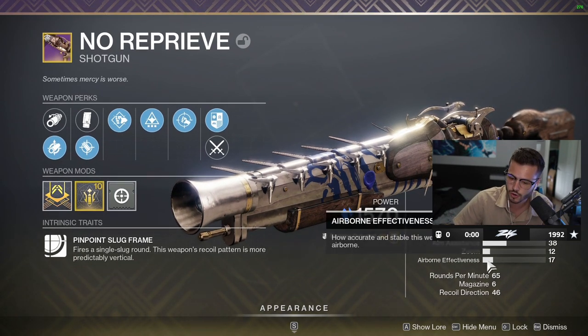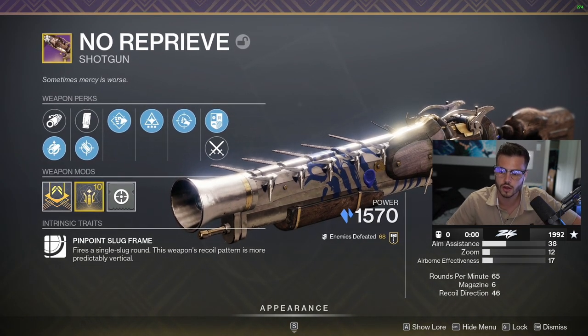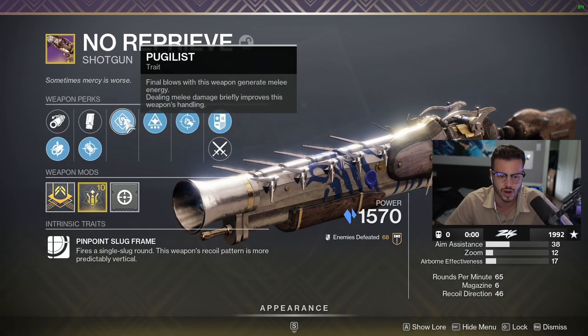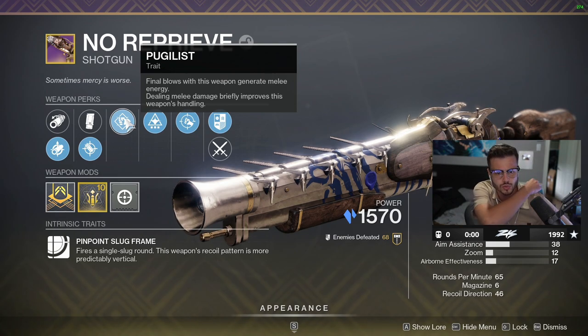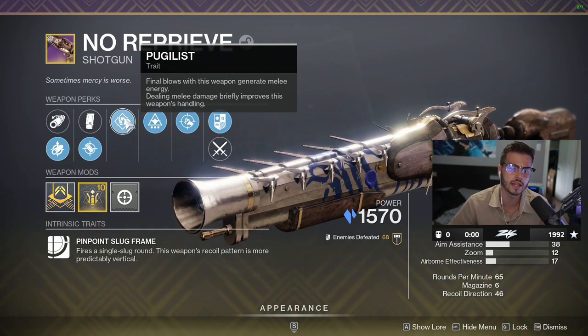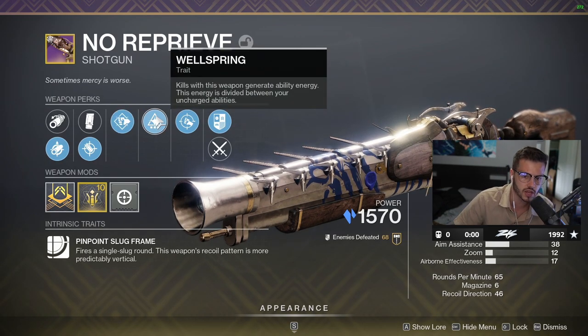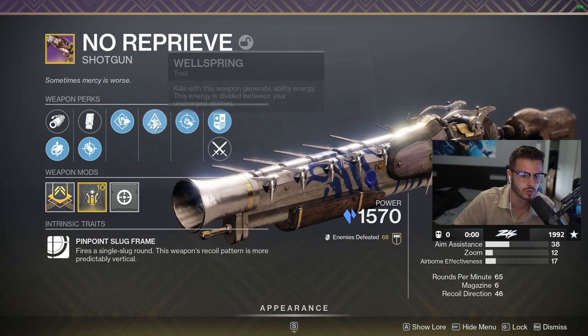And now you can see airborne effectiveness and zoom and aim assist on weapons, which is pretty nice. I got 89 range on this. We got small bore, range masterwork, accurized rounds, a new perk, pugilist. Final blows with this weapon generate melee energy, dealing melee damage briefly improves this weapon's handling. And we have wellspring, so kills with this weapon generate ability energy. So good synergy between those two perks.